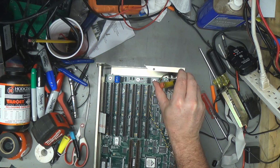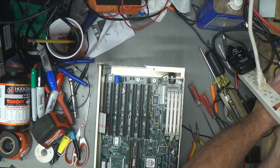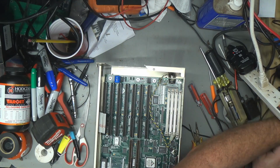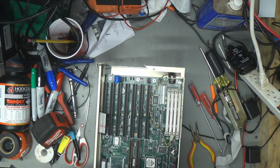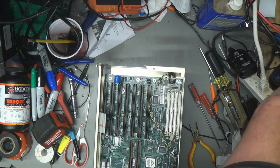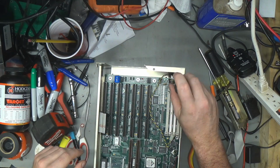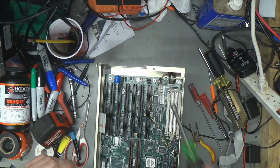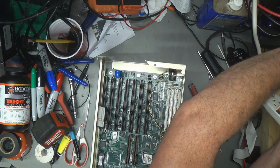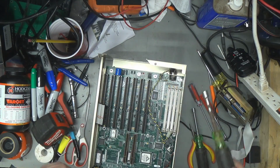I'm using a pair of needle nose pliers for this, and I have a whole set of nut drivers sitting right here ready to use, if I can dig enough under all this stuff. That is too big. That is not what she said. That is too big.